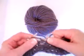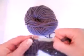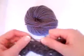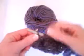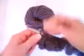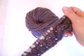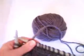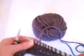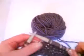Those 4 rows are your main pattern, so just repeat those 4 rows until you have 10 centimeters for the short length glove and 22 centimeters for the long glove. You need to be ready to start on a right side row. Pretend that we've done 10 centimeters for a short glove.